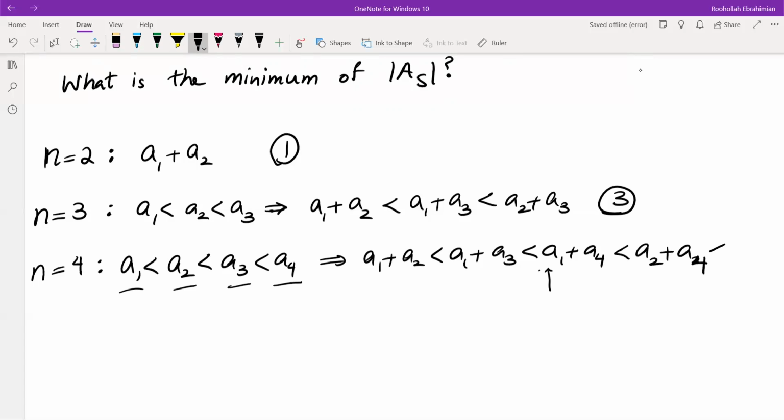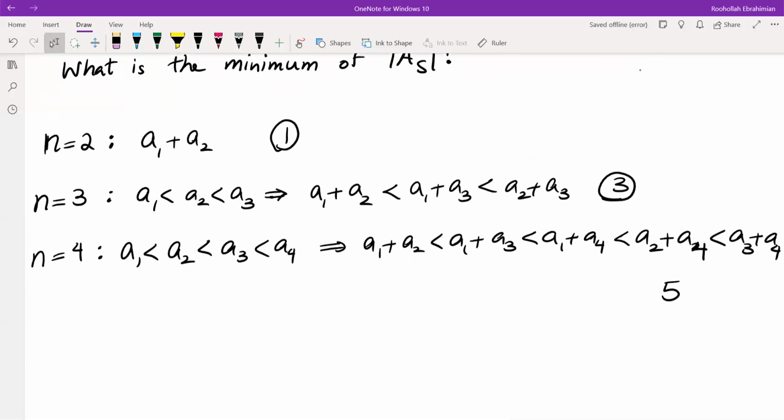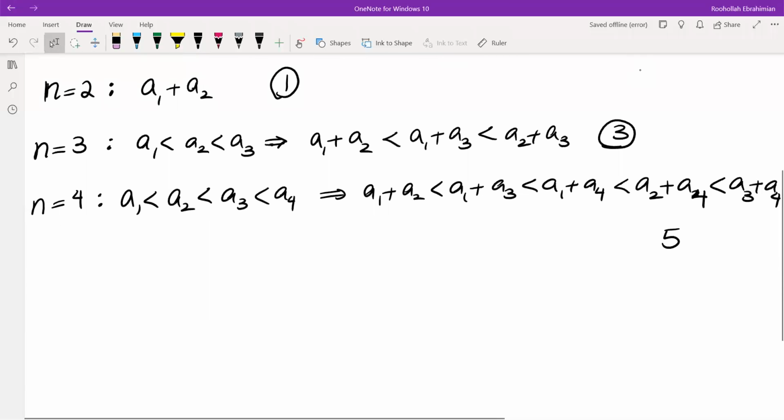And similarly, we could take A2 and turn it into A3. So the answer is, so far, we were able to find 5 different numbers in that set, in A sub S, or I guess in double A sub S, because I multiplied everything by 2. So I can say that there's at least 5 elements, but I have to come up with an example. Is it possible to come up with an example that has exactly 5 elements?